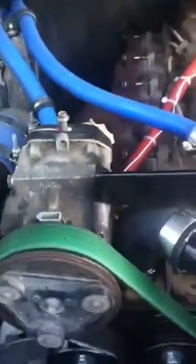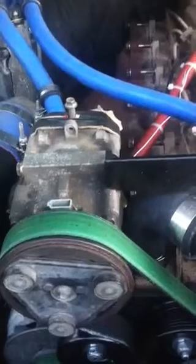You can see some of the parts that I've made to do the conversion. Things like air conditioner bracket. This is the forward air conditioner pump that was on it from the factory. Upper and lower radiator hoses. See the lower one, you can already see it down in there. Air-to-air pipes, built all those. Got the materials online, mandrel bent tubing, and welded it all together. You can see where I weld the joints.